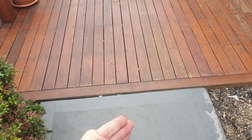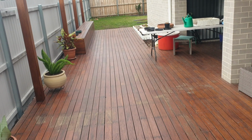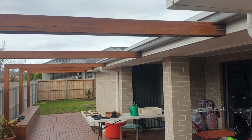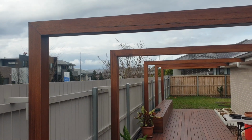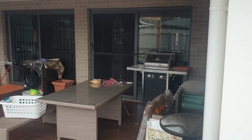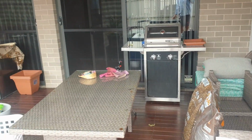And then all of a sudden we have this beautiful wooden decking which goes on, say, for about I think between 20 and 25 metres long. So it's a beautiful decking. We've got these wooden beams over here which I'm not sure what they're for. It must be purely for cosmetic reasons, but some of those are going to have to be removed when we put in our pool, which I'll get to in a sec. Over here, of course, it's the side of our house. It's open over here, and as you can see, there's a lot of stuff here that we still need to organise.